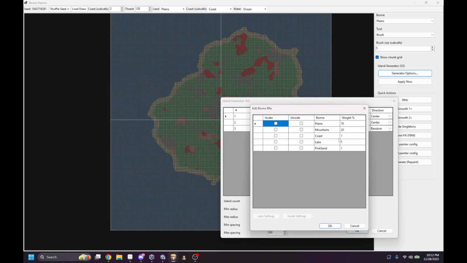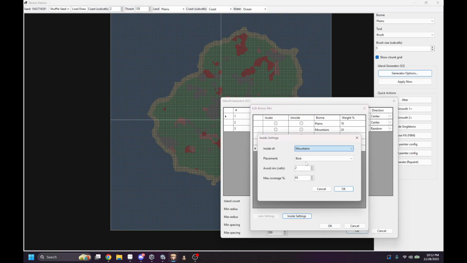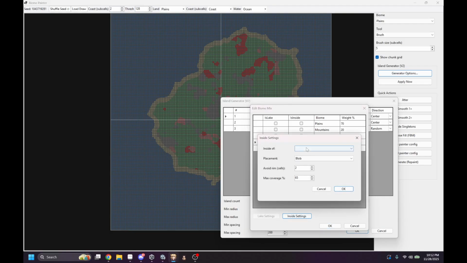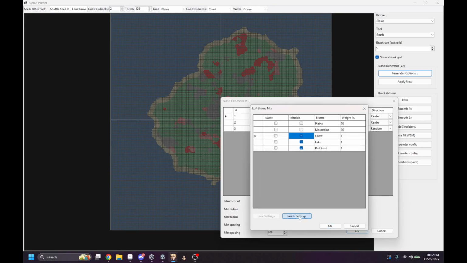So there's also a few other things in here as well. Mainly is lake and is inside. So let's say I want to do pink sand inside of mountains only. Okay. And then I can do lake inside of pink sand. And then I could do the coast inside of lake.